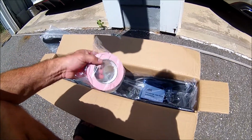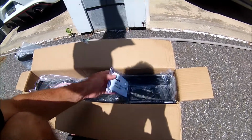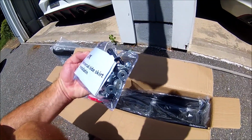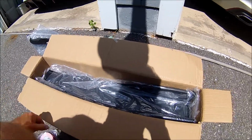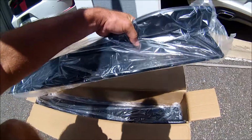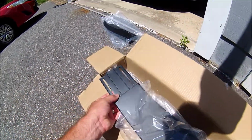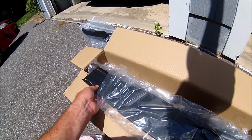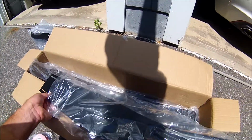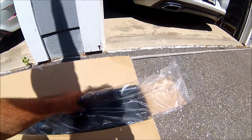So in the kit they give you some adhesive two-sided mounting tape. They give you some instructions and a bunch of screws and washers. And then on each side you have three pieces that slide together and can optionally be cut to fit. Now, I did not want to cut these things. I don't like the way plastic looks when it's cut.